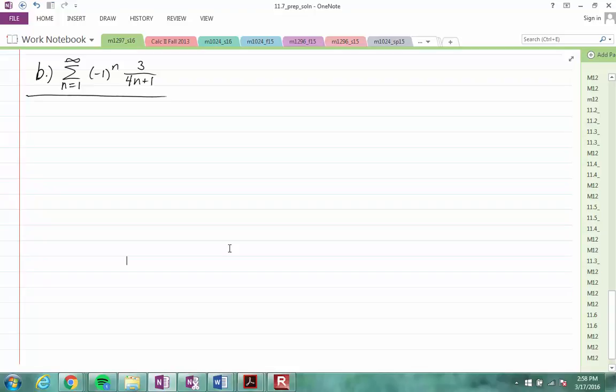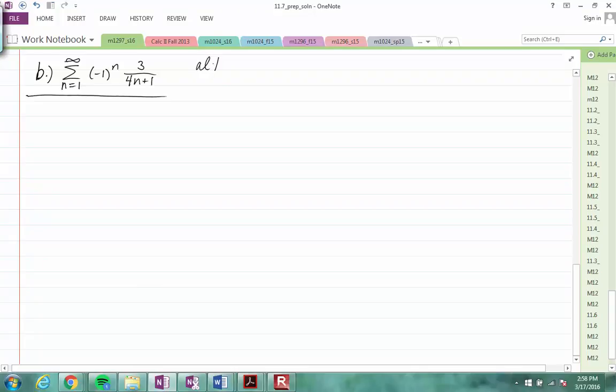So in this section you should be using your formula sheet for exam 3, and then I also have a series strategy sheet to help you, although that is not given on quizzes and tests. So here we go, we've got this example of the infinite series from n equals 1, of negative 1 to the n times 3 over 4n plus 1. So we're looking at this and we have all sorts of possibilities in front of us.